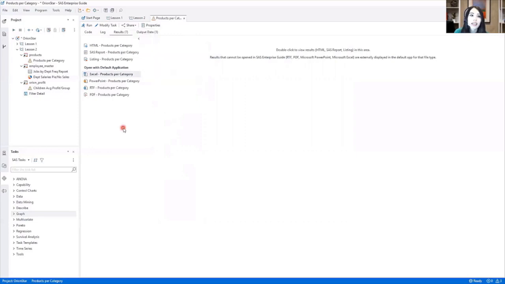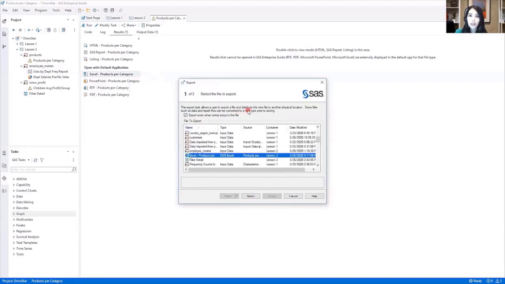Another way to do this is to use the tab for the specific item that you want to export. To show you an example, I'm going to go with Excel. So I'm going to right-click where it says Excel, Products for Category. Select Share here. And what I'll do is go with an export, specifically export as a step in project. And I'll show you what that means right when we're done finishing exporting. But let me select export as a step in project. And again, this will allow me to actually save this Excel file.